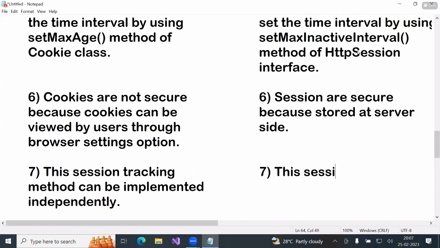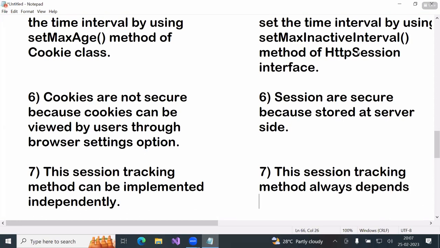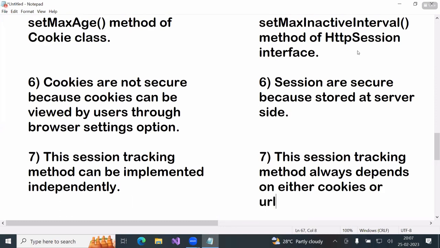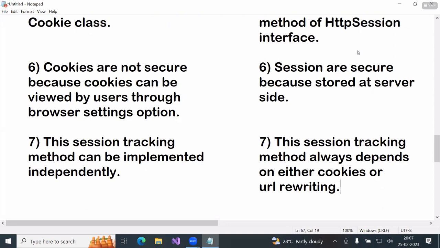This session tracking method always depends on either cookies or URL rewriting to maintain the session ID.